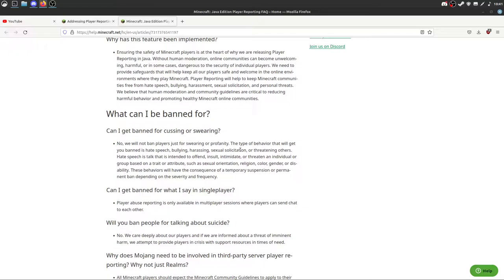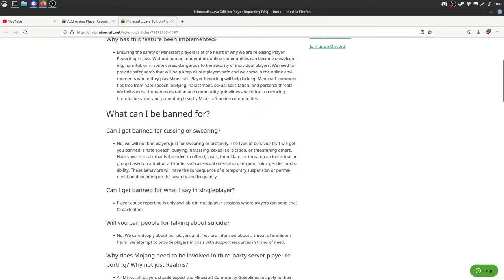I understand that entirely. But threatening others. This is a very common talking point. How is a moderator supposed to know the difference between I'm gonna come to your house and kill you and I'm gonna come to your house and kill you? There's no difference between those in the eyes of a moderator with absolutely no context.